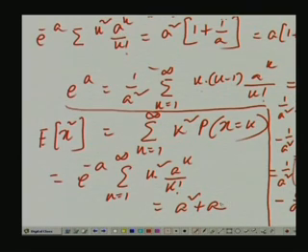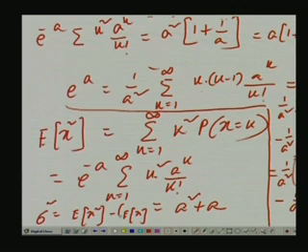And then what is variance? Variance is E of x square minus E of x whole square, which is a square. So, variance sigma square is equal to E of x square minus E x whole square, this will be equal to A. So, for a Poisson distributed random variable with parameter A, it is very interesting that its mean and variance both are equal to A. This is a very interesting exercise.